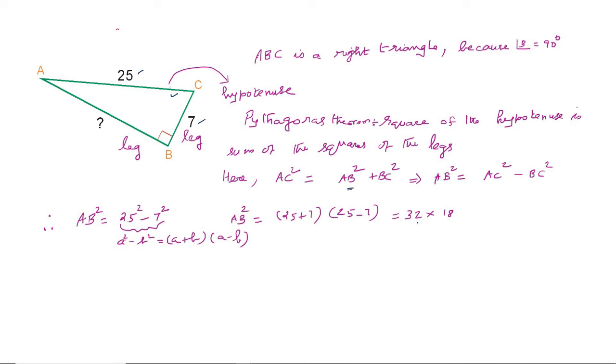Now again there is a small trick which we can do. This 32 you can factorize and write as 2 into 16, so that finding the square root becomes a little easier. So this 32 is written as 2 into 16. This 2 can be taken along with this 18. So 2 can be multiplied by this 18, you will get 36. This 16 will come as it is, so that the square root would be easily found.